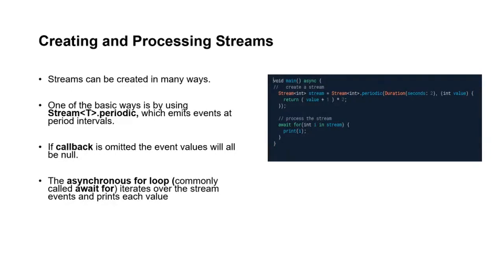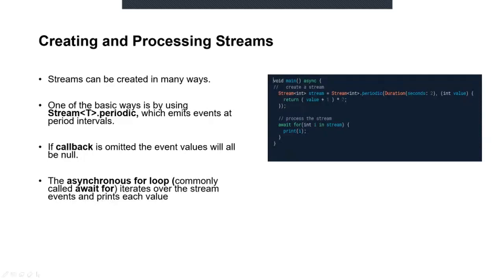The first is a duration, like after how long should I emit a value? And then a callback that registers what to do, like what value to return. You can just return the value, or you can do some processing and then return it.